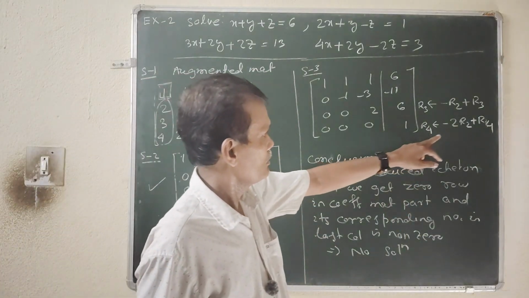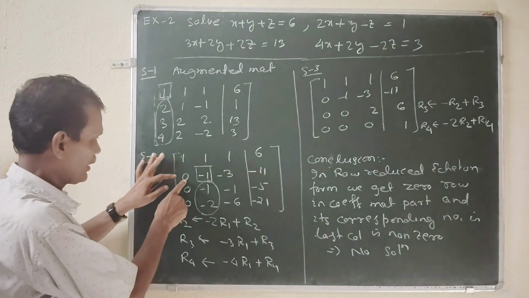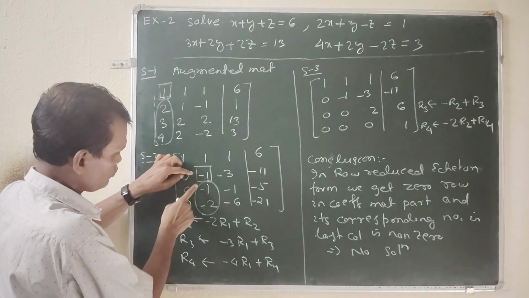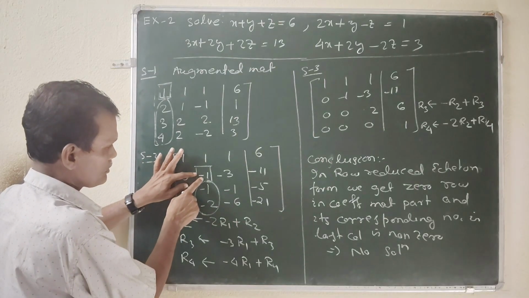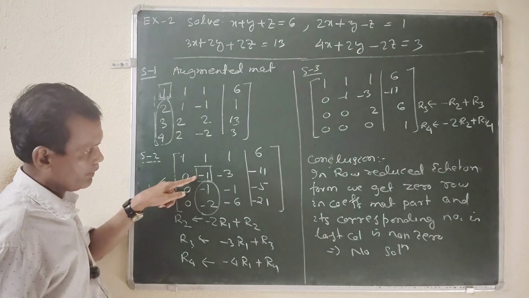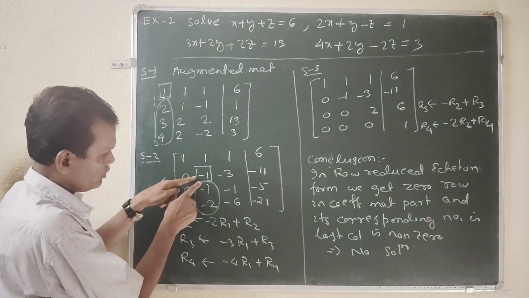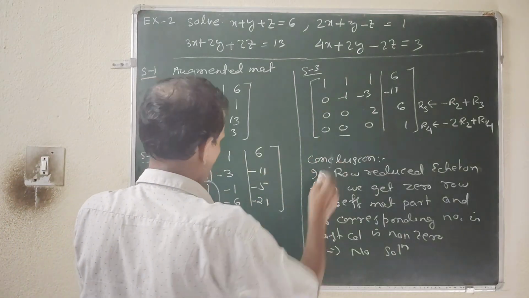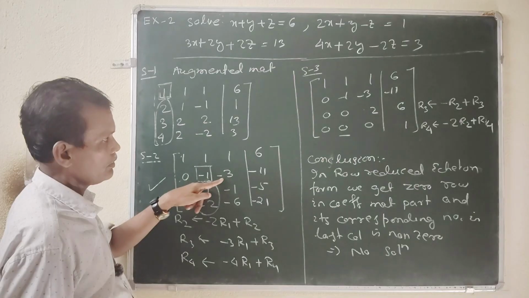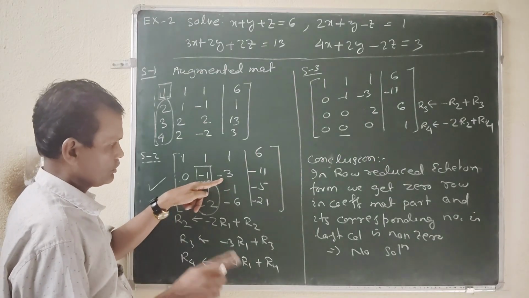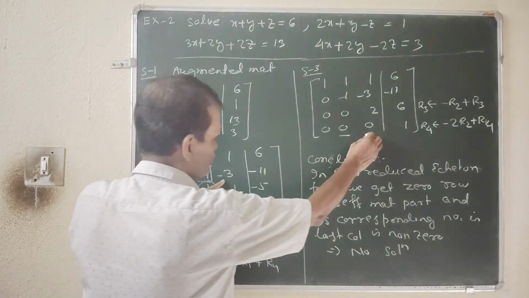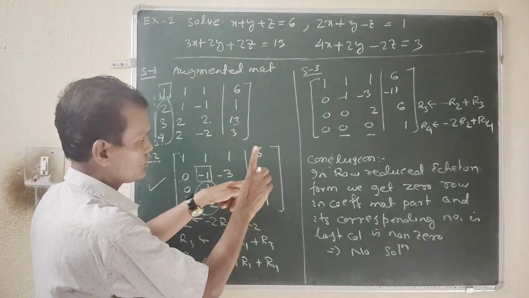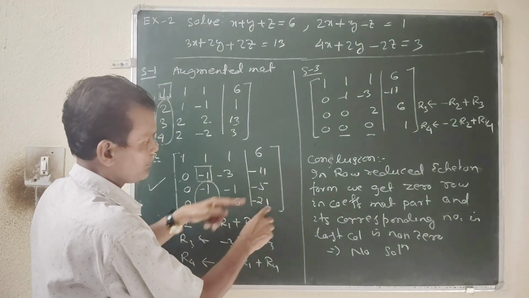Similarly come to row 4. So how is row 4 made? Minus 2 into r2, meaning we will multiply r2 by minus 2. Because all are 0 here, you come from this. Minus 2 into minus 1 becomes 2, and this minus 2 becomes 0. Then come to this, minus 3 into minus 2 becomes 6 and this is minus 6. If you add, that becomes 0. Then multiply minus 11 into minus 2, that is 22. That 22 is added to this, that gives 1.